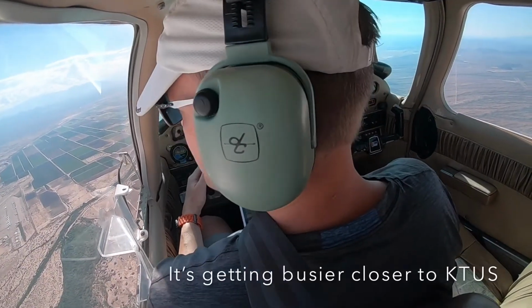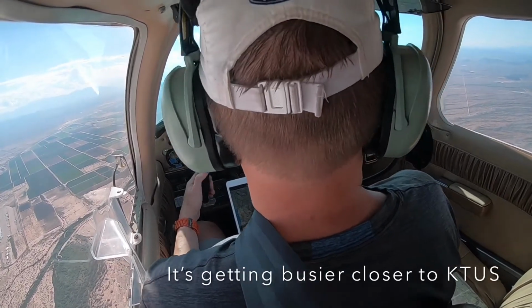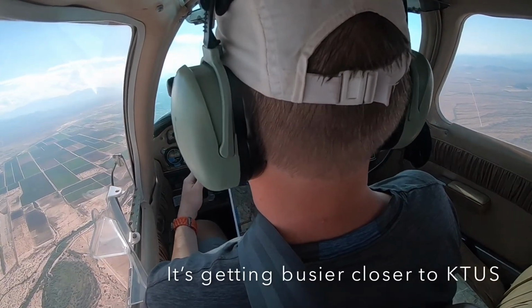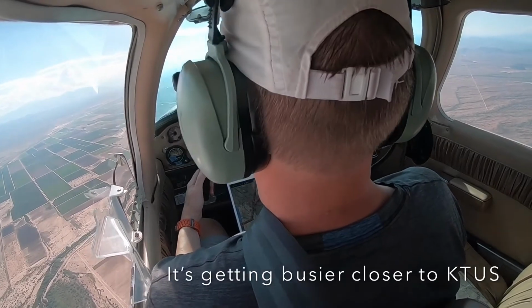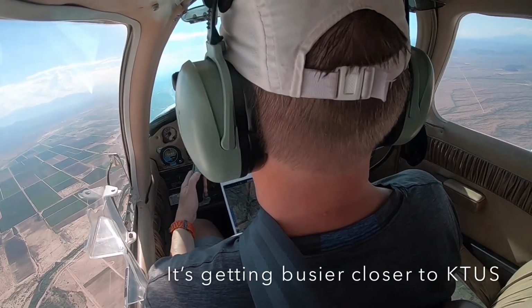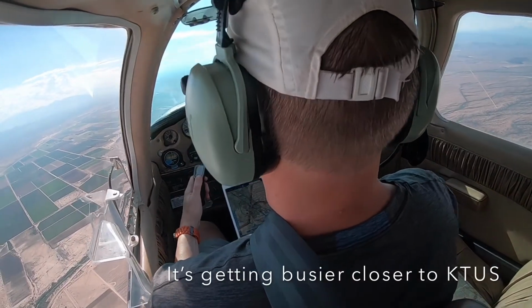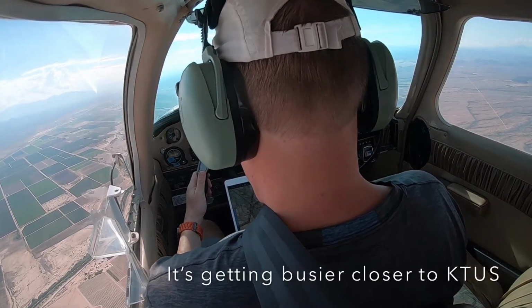3, the max rate traffic, 1 o'clock and 3 miles. Opposite course, 5,700 is a Eurocopter. Max rate, looking. And 3, the max rate with your base turn, traffic no factor. Contact Tucson Tower 118.3. The 16s are down to 200 knots. You have 30 knots on them now, so if you could hit the brakes. Okay, we'll slow it down and go into tower, let me make sure. Good day. Eurocopter 060, the citation 11 o'clock and 3 miles now.